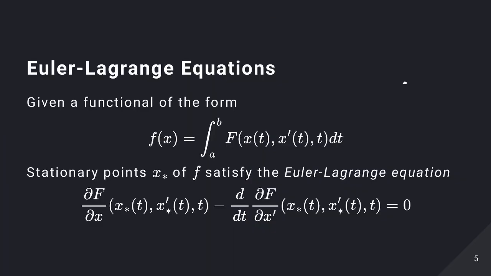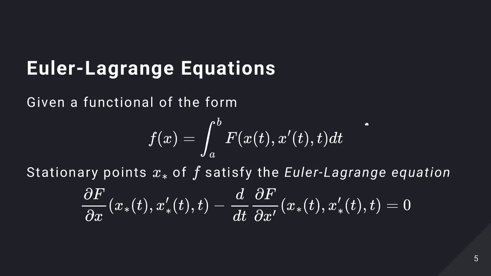So, enough of the introductions. The base idea of these Euler-Lagrange equations is that you have a functional F of x, where x is some function. Here we assume it's a curve, but it could be a surface or a function defined on a two-dimensional space. Your functional is defined as an integral on some interval of this big F that depends on x, on the derivative of x, and maybe the point at which you're integrating.